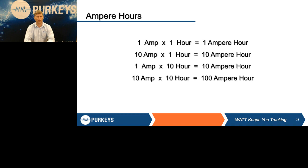If you have a 1 amp load on a battery and it's on for 1 hour, you've pulled 1 ampere hour out of that either single battery or battery pack. If it's a 10 amp load and he's left it on for 1 hour, or she, doesn't matter, the driver or technician left lights on because he moved the truck out, that comes out to 10 ampere hours. You swap the numbers around, it's 1 amp, you leave it on for 10 hours, 10 ampere hours. 10 amps, 10 hours, 100 ampere hours.